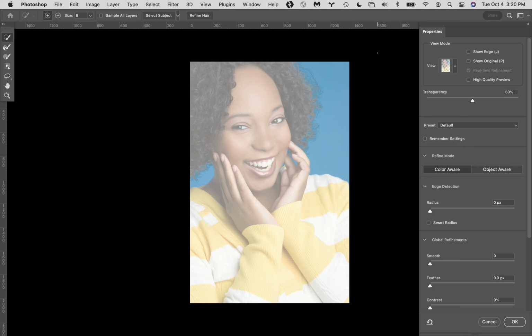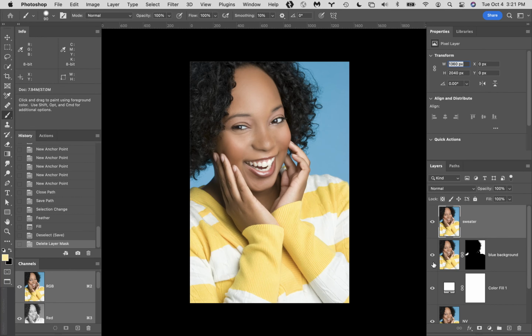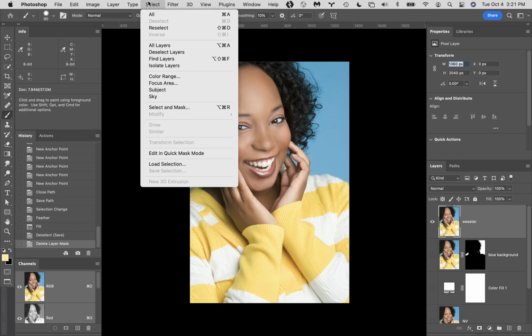So guys, sometimes this happens to me, and I'll just give you a quick trick. If something is not working in Select and Mask, usually it's a consequence of having layers underneath it. So if you want to turn everything else off except for the layer you're working on, hold down the Option key and simply click on the eyeball of the layer you're working on. It turns everybody else off. If you hold down your Option key and click on that eyeball again, it'll turn everybody else back on. But I typically do my Select and Mask work with nothing else showing, nothing else underneath it. And then again, up to Select and Mask.